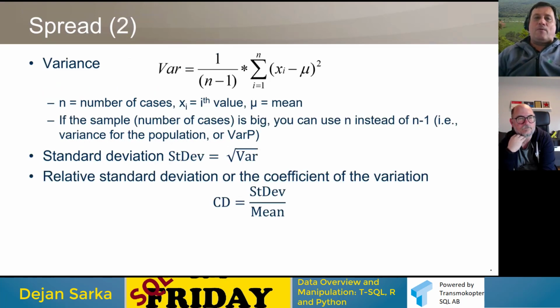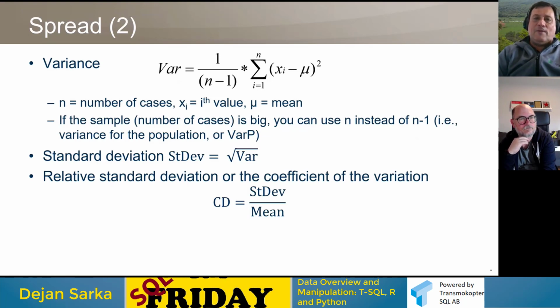And the formula for variance, you see, is the sum of all values minus the mean, squared, and multiplied by 1 divided by the number of degrees of freedom. Of course, if the number of values is very big, for example n bigger than 200, then it is practically the same if you use 1 divided by n or 1 divided by n minus 1. If we have 1 divided by n minus 1, we say this is variance.